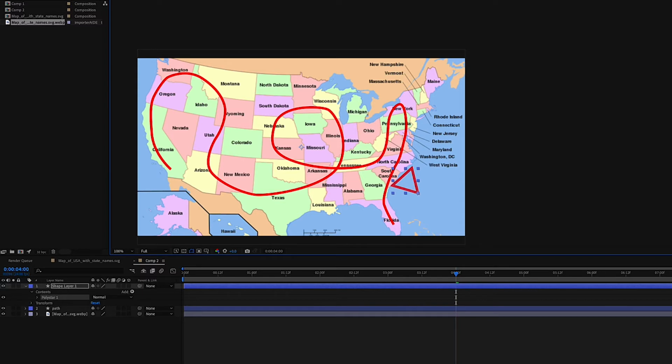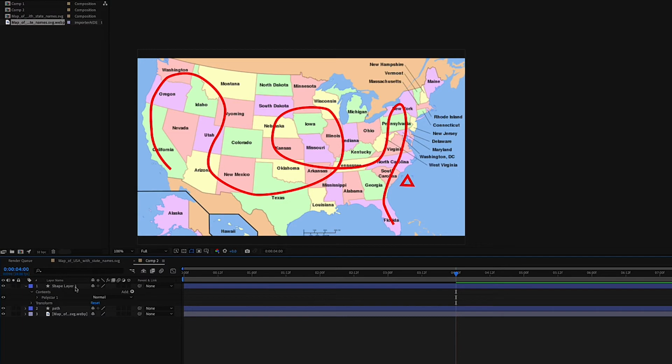Now if you're new to the polystar tool, when you're dragging this out, you can use the arrow keys to add more or less sides to it. So whether you use the polygon tool or the polystar tool, the up and down arrow keys on your keyboard will control the number of points. And in this case, I don't need it quite that big, so I'll shrink it down a little bit.